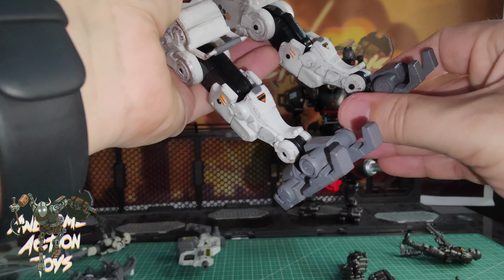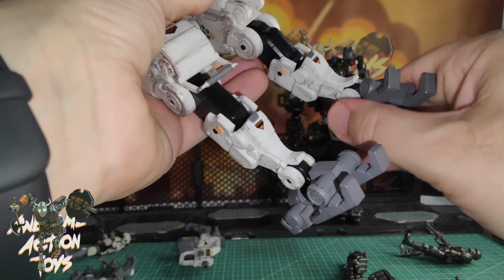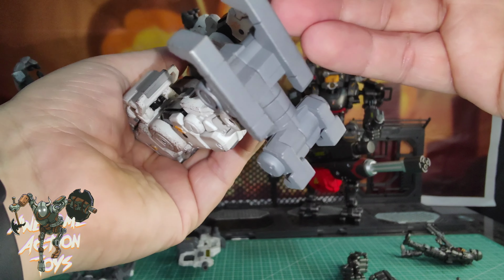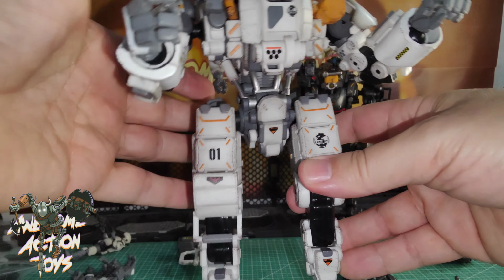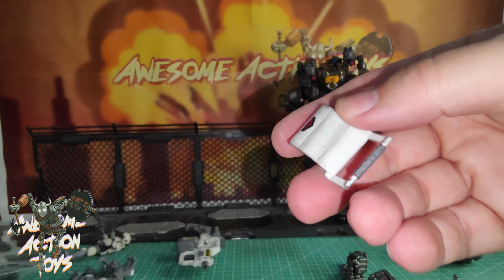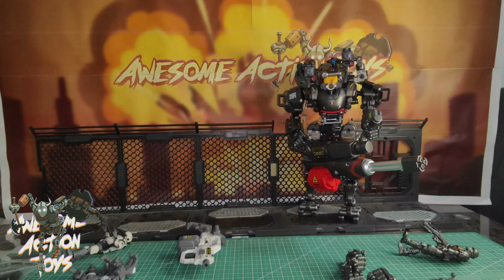Anyway, sorry. On the feet, there's no boot turn. He does have a good swivel, very squeaky. Good tippy toe, good dorsiflexation. And I can't see any toe articulation. But lots of nice features. Right, I'm going to pop this in and have a quick look at the black one.